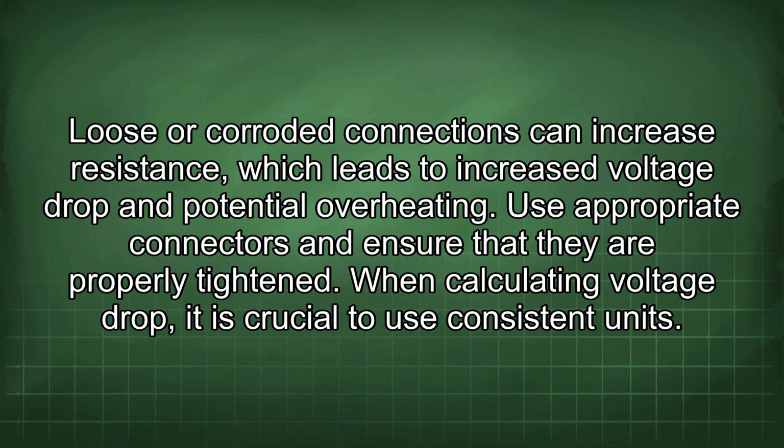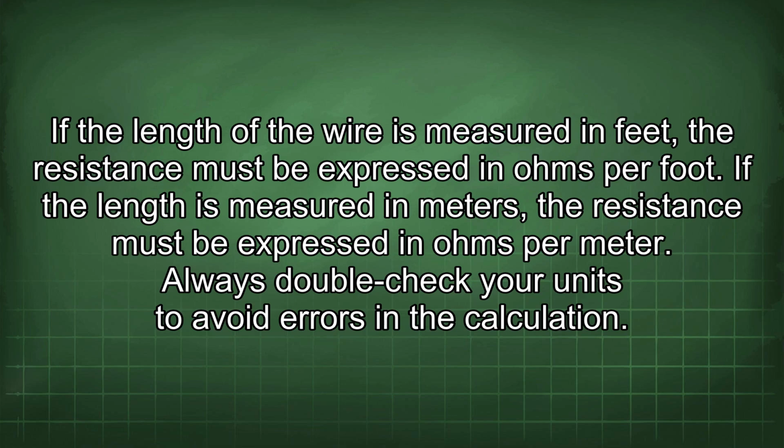When calculating voltage drop, it is crucial to use consistent units. If the length of the wire is measured in feet, the resistance must be expressed in ohms per foot. If the length is measured in meters, the resistance must be expressed in ohms per meter. Always double-check your units to avoid errors in the calculation.